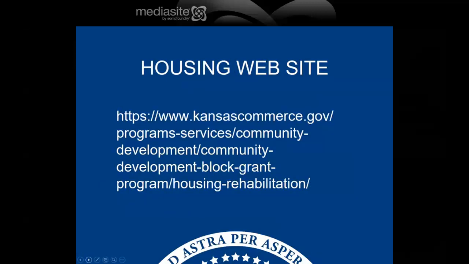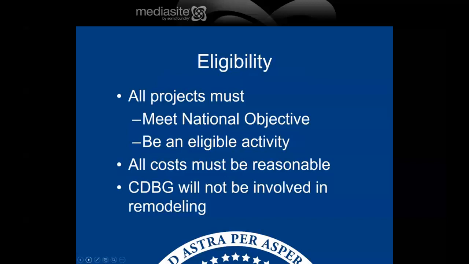For the forms that I had mentioned, the profile, the hat, those types of things, that can be found at this website. I know you probably don't have time to write it down, but as Nancy said, it's going to be online, so you can go back and record it, type it into your browser and come up with the site. That's our housing website, and it'll give you all the forms, and also gives you a sample of our application, at least last year's application, so you can see kind of what it looks like. So hopefully that website will help you.